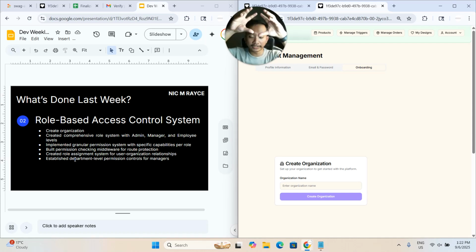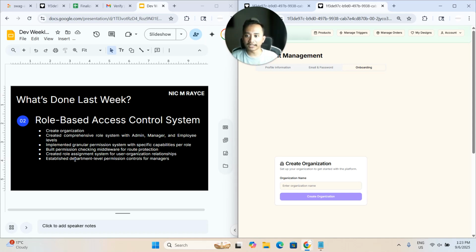They're always under one parent umbrella, which is the organization, followed by the admin, followed by manager, and then employees. That means admin will control a few managers, and each manager will control a few employees. So the employees will always stay within a parent-child relationship.